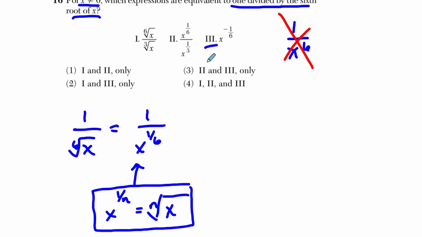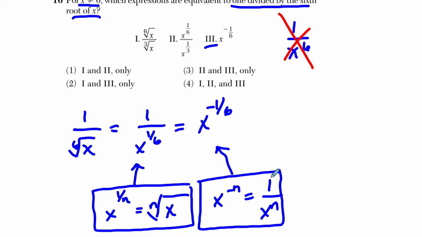Well, now we know choice 3 is okay because by definition these two things are equal. And what definition is that? That's the definition that x to the negative n power is 1 over x to the n. In other words, if you see x to the negative n, it means 1 divided by x to that positive n value. That's exactly what we have here.